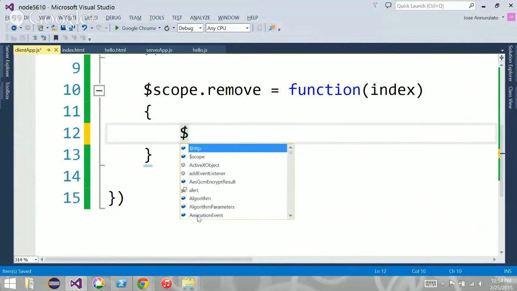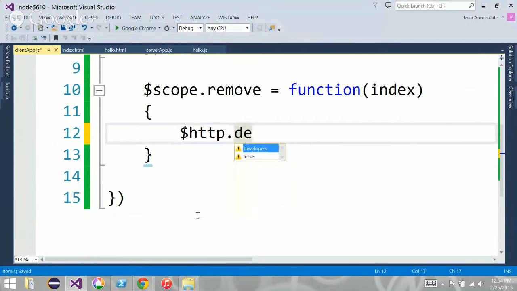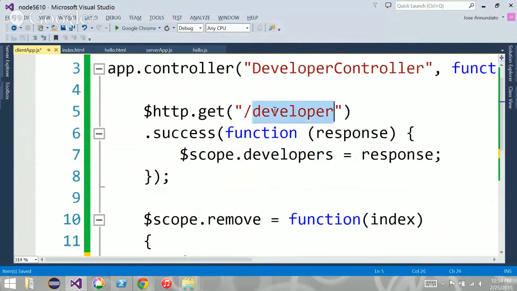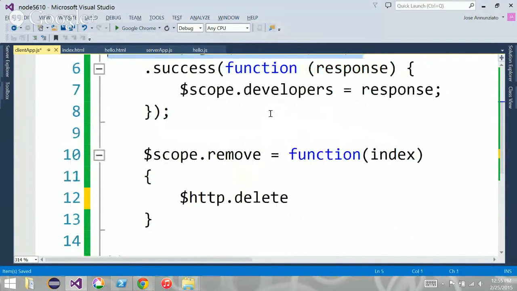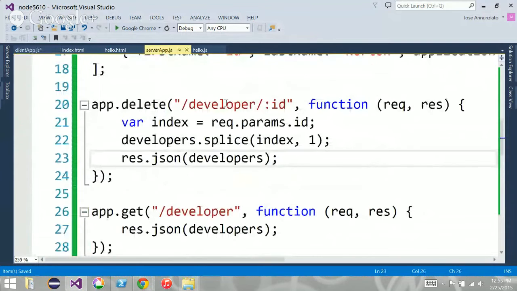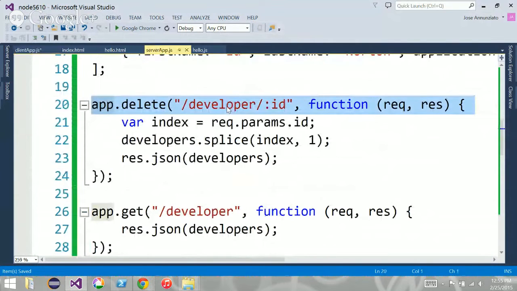Yes, so I'm going to say $http.delete. So just like I generated earlier a get to that URL, I'm going to generate a delete to a URL, right? And the server is waiting for it, right? There it is. That's waiting for that. It's waiting for a URL that is developer/ and then some index of what you want to remove, right?